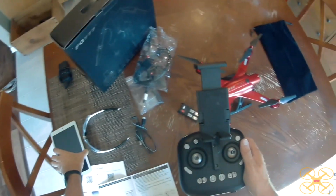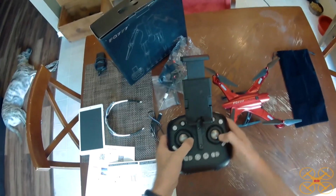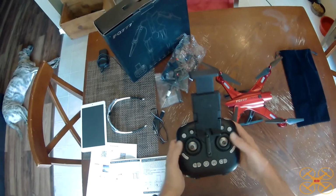Let's go over the controls on the controller. To calibrate the gyro, it's down to the right. So you want to calibrate level on this when you first get it.